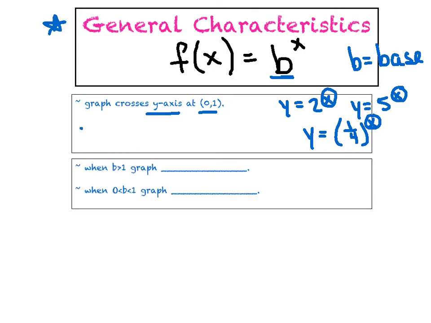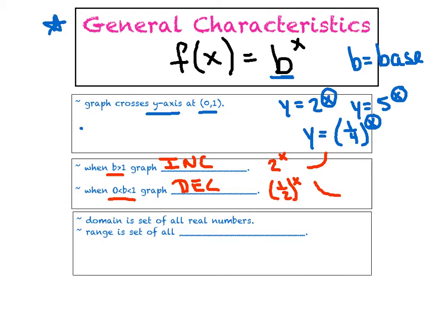The next two bullets get grouped very nicely together. The first one says that if your base is a number bigger than 1, then our graph is going to increase, and that holds true for the one we just put in. When we graphed 2 to the x, our base was 2, that's greater than 1, and therefore we saw a picture that was increasing. And vice versa, if our base is some number that falls within the interval 0 to 1, then our graph is going to be a decreasing exponential function. At some point we're going to graph 1/2 to the x power, and that's just going to get reflected over the y-axis and be a decreasing function.